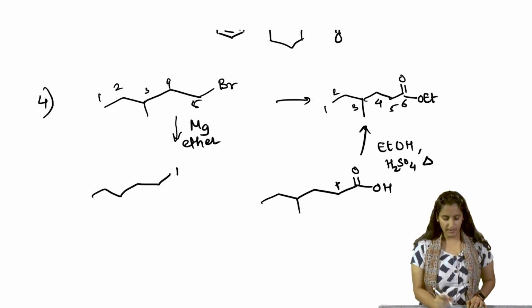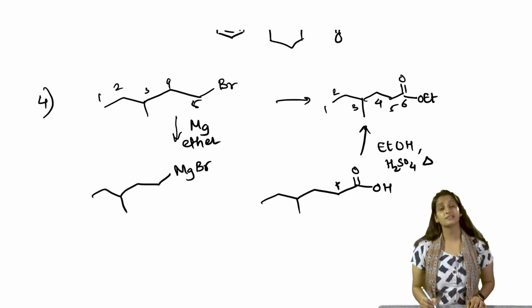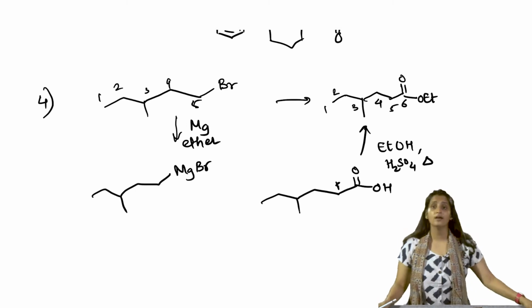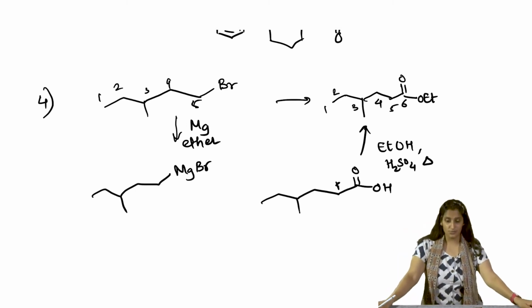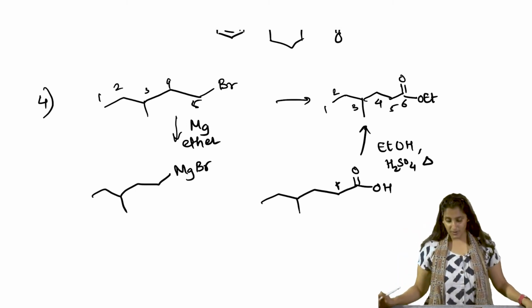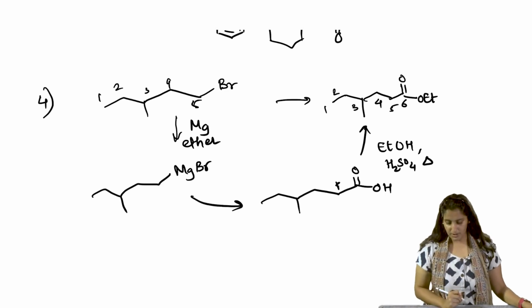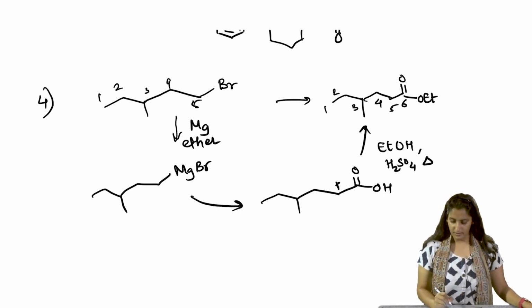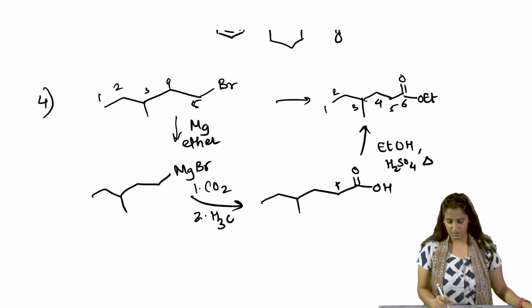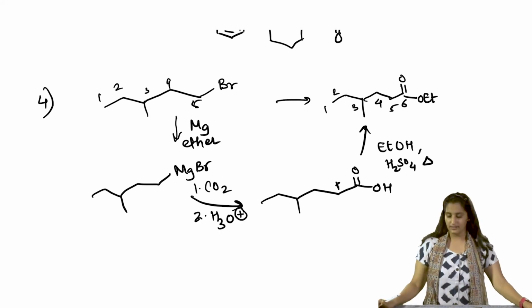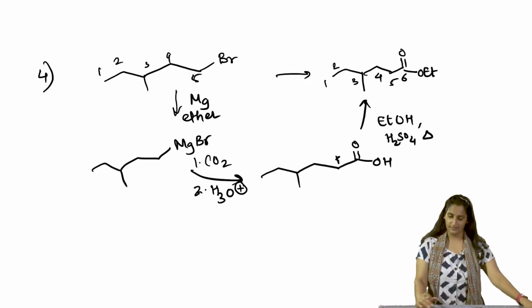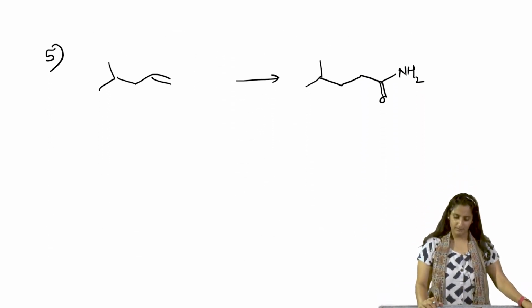Okay, remember you can always think of an alternative way to get these syntheses done. There is more than one way for us to do this. So, what we are going to do is start from here and then with CO2 as the first step and the second step as H3O plus. That is it, that is our synthesis right there. Okay, we have one more.